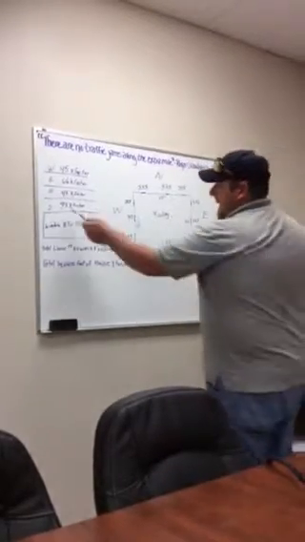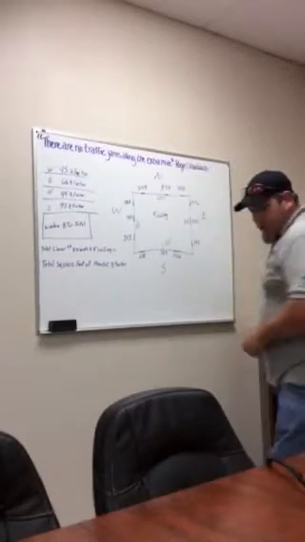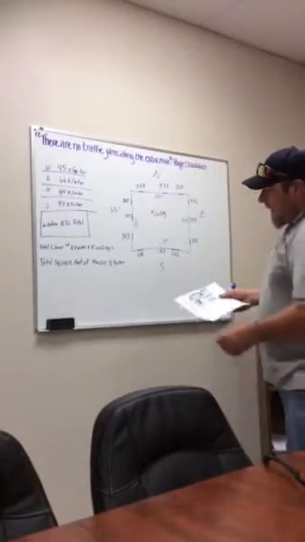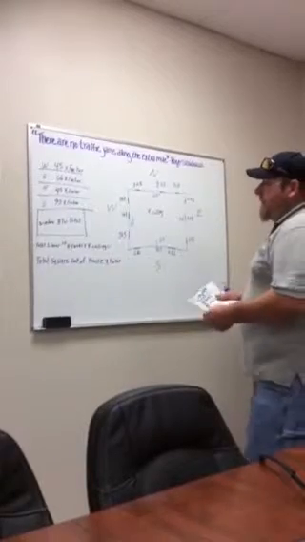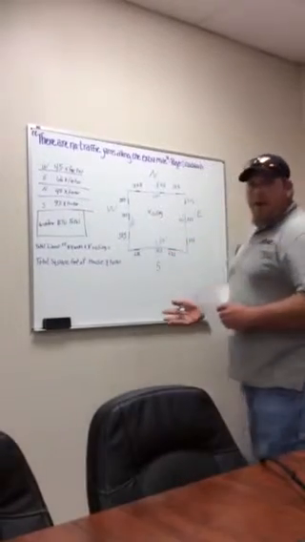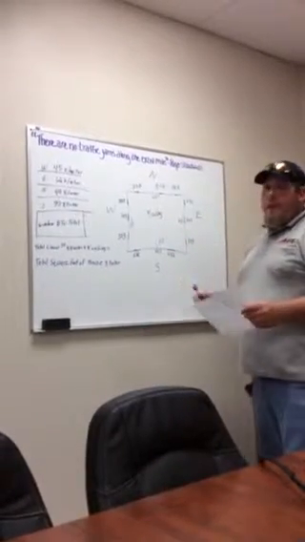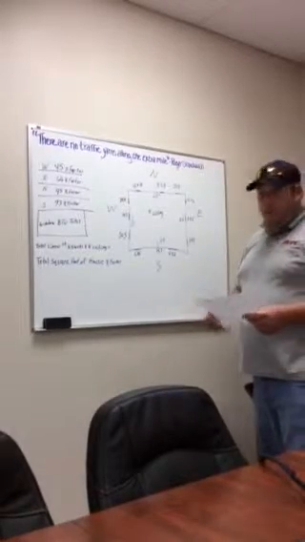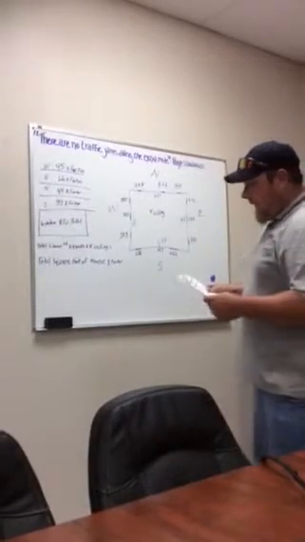Now as you can see, it says times the factor. Well, on your little sheet that you have, it's got two different factors for you. It's got factors for single pane windows, and it's got factors for double pane, argon gas, nice windows. Kind of like the windows that we sell.